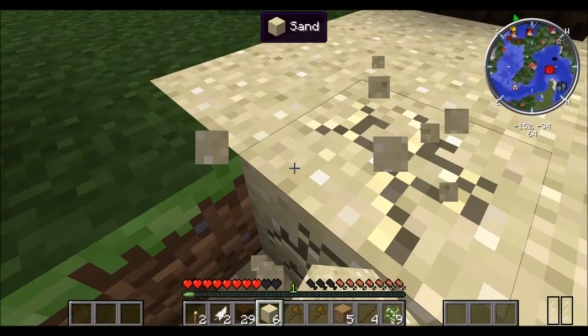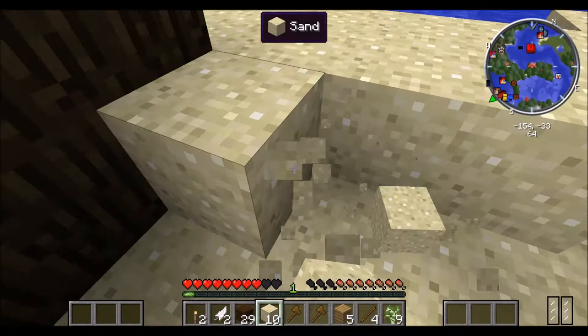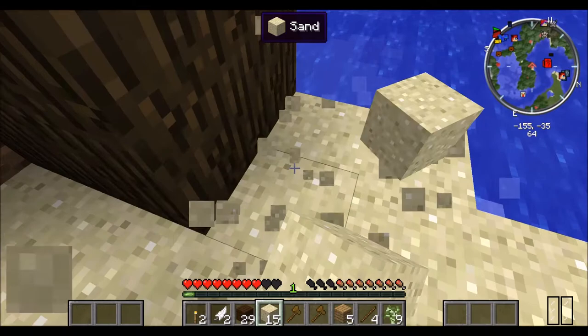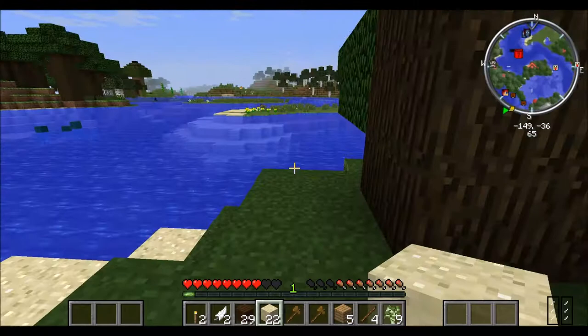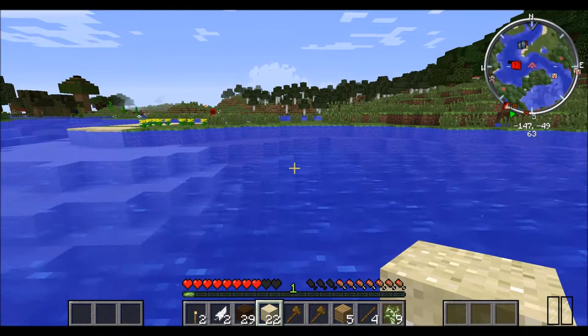I'm collecting some sand while I'm out and about. Okay, I got 32 sand. Now I'm taking some cobblestone, and I'm making a Fernionia. Alright, I got 22 pieces of sand. Okay. I'm going to the Birchwood Forest right now.